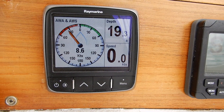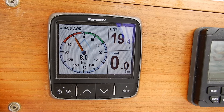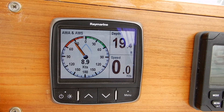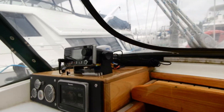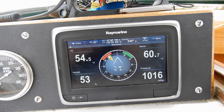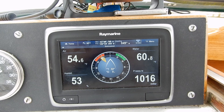The installation was successful. The Maritron accurately reads the wind speed and angle — it seems very sensitive to changes in the wind. I can't tell the difference between this and a mechanical transducer. Another cool thing is that this isn't just a wind transducer; it's actually a weather station. So it's giving me the air temperature, the humidity, and the air pressure. Weather nerds can really geek out with this thing.